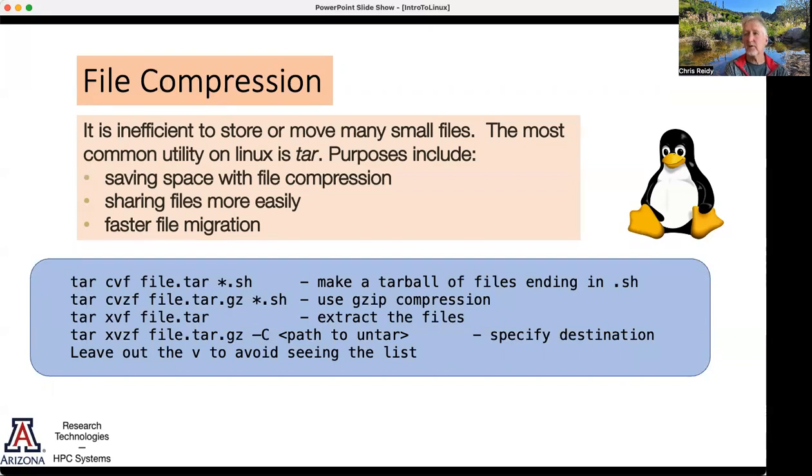So the command is tar, and the thing that you create is generally referenced as a tarball. So there's some commands here to create it, c to create, x to extract it, v for verbose, which can be a long listing. If you don't want to see what it's doing because it takes forever, you can skip the v. And then there's z for additional compression. And the f is always needed because it says what the file name is going to be. So here's some examples. You can try creating some of these.